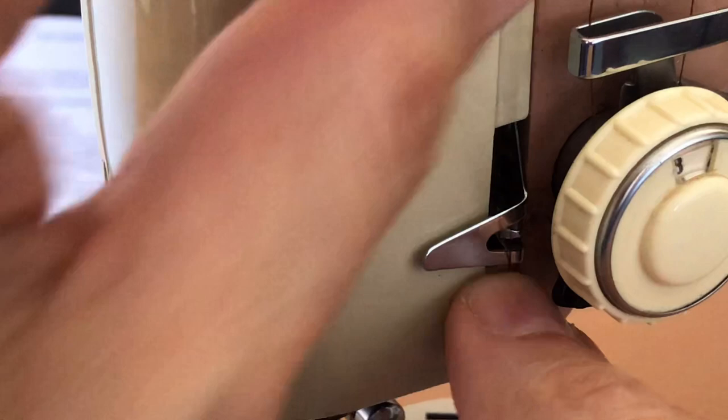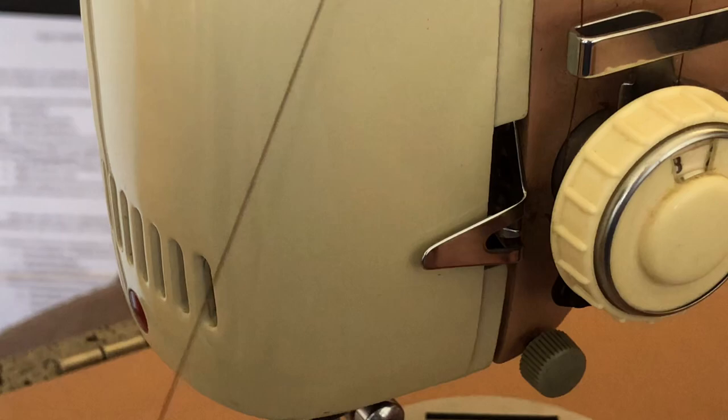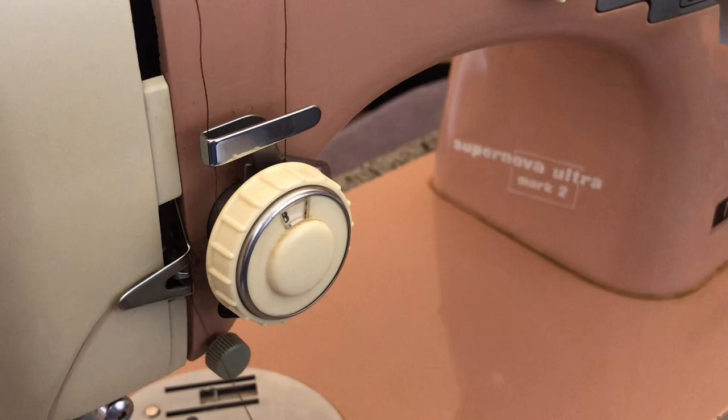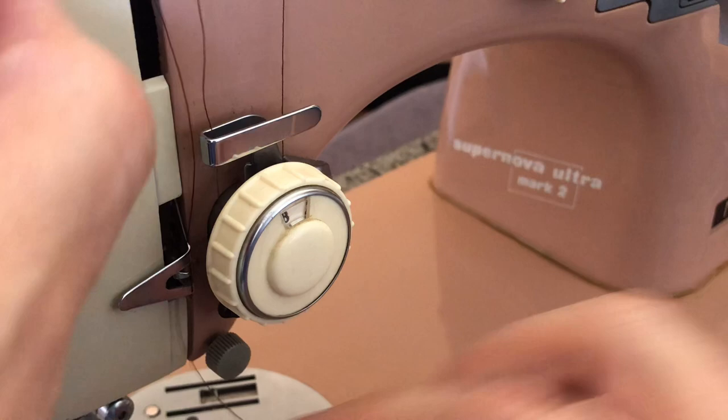There we go — let's see if that does the trick. I was coming in trying to get it to catch, but all I had to do was come over like this, and it's threaded. If I had gone back and read the manual — as I'm always lecturing you guys to do — you'd understand why it wasn't working. I do this on purpose; I want you guys to see me making my way with this thing, because then you won't feel bad when you're in the same spot.